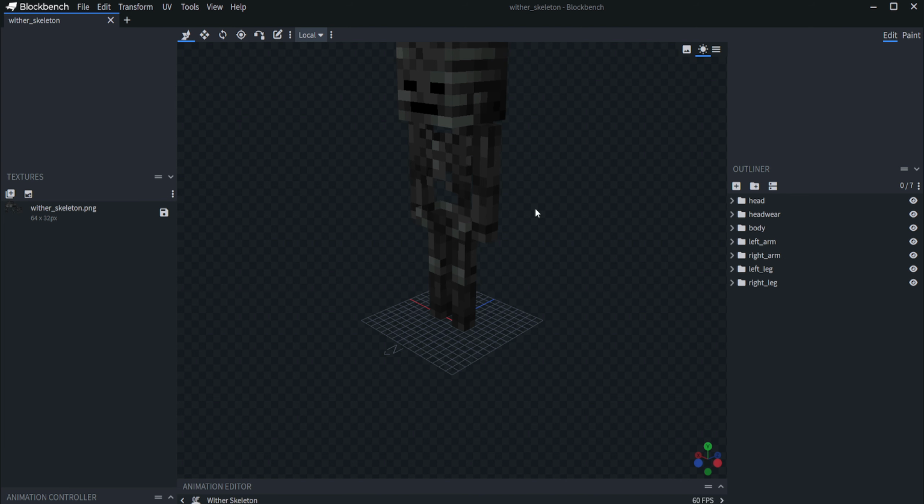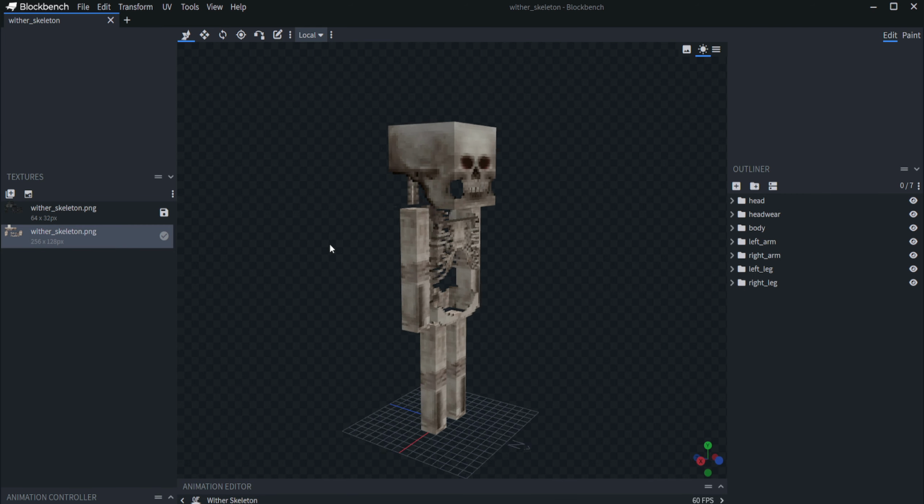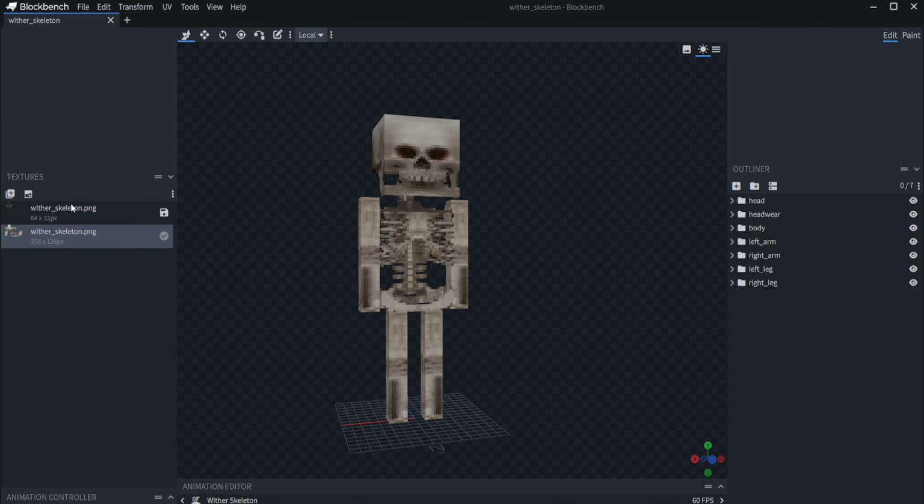Okay, and just a demonstration, just like with a mushroom, this skin also supports the wither skeleton too. There's no point showing that in game, but I just wanted to show that it's basically the same skin.